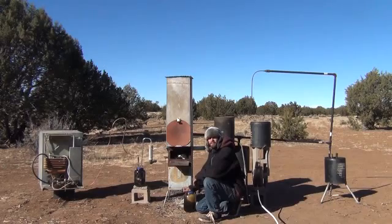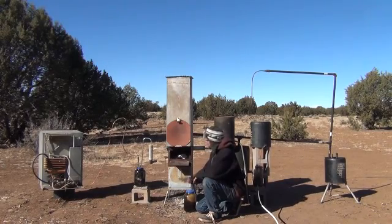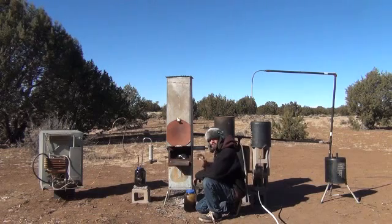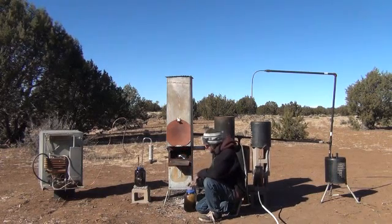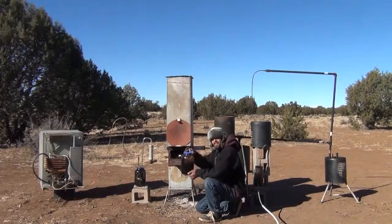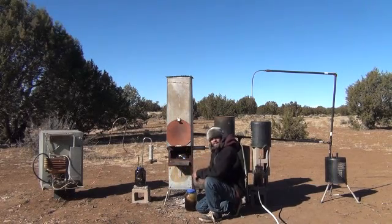Hi folks, what we're going to do now is go ahead and light up the stove. I'm going to walk you up close to the stove with the camera, let you listen to the sound it's making. It sounds a lot like a rocket stove. I've got a really healthy wind draw through this with some air inputs here into the flame. I'll let you listen to that here in a minute. What we have here is a jar full of bio-crude, which I'll bring the camera up close to. You can see just how sludgy it is. It's really thick with a little bit of thin liquid on top. Let's go ahead and light this up.